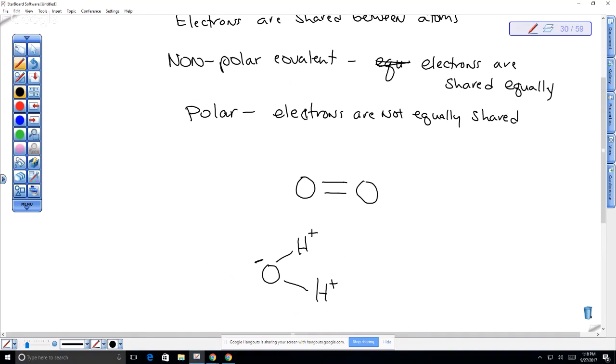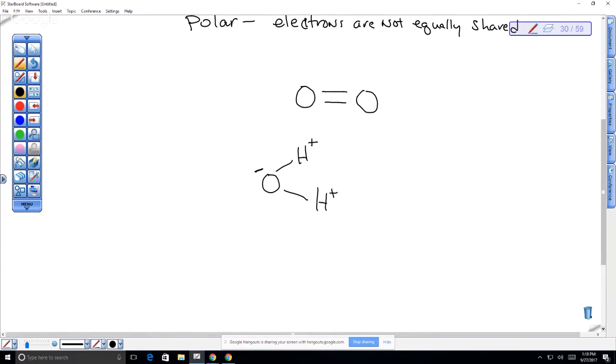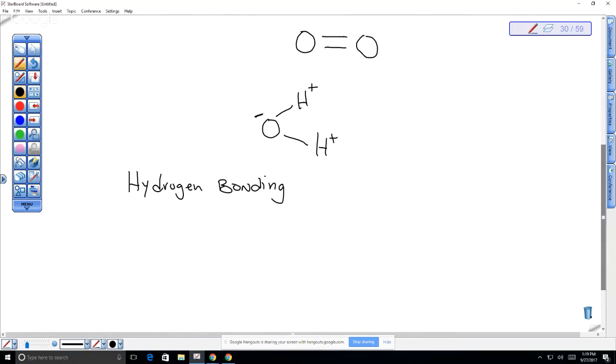So this actually comes to the very last type of bonding. So we had ionic, we had covalent, and then we have hydrogen bonding. Now, hydrogen bonding is kind of a misnomer because it doesn't have to be hydrogen. It doesn't even have to involve a hydrogen atom. But when we first discovered it in biology, we called it hydrogen because that is what happens between two water molecules. So if we put two water molecules together, let me just put one here and one here.